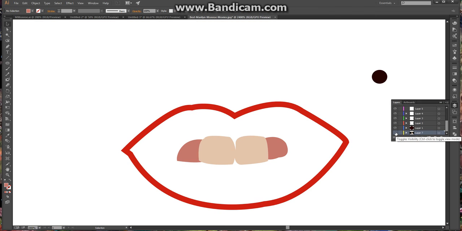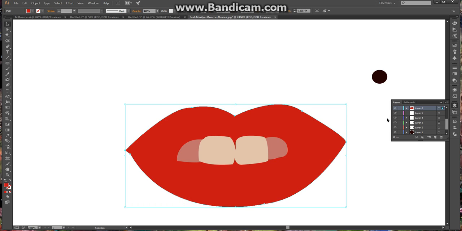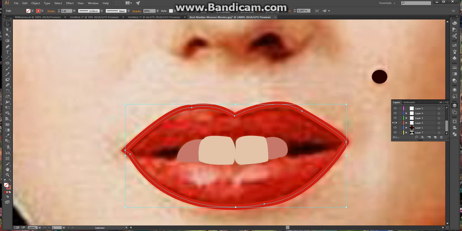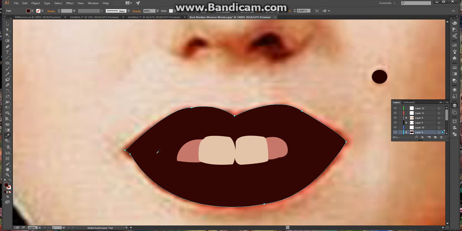So now, if I flip this, your mouth is gonna look like that, which could use a bit of a fix-up, considering her mouth is open and looks completely different from that. I'm gonna take the layer 10, I'm gonna drag it down in between the layer 9 and the layer 6, and I'm going to use the eyedrop tool again, and I'm gonna click it right here.